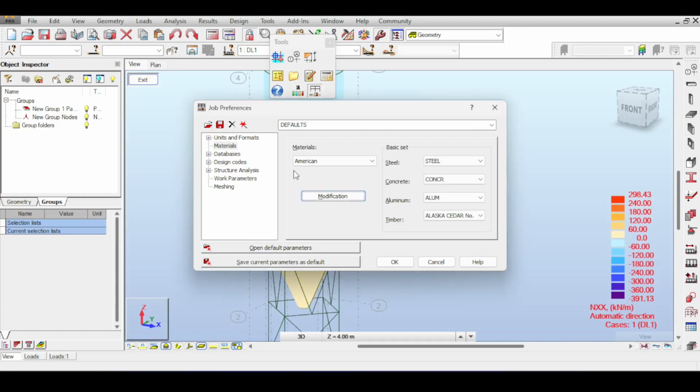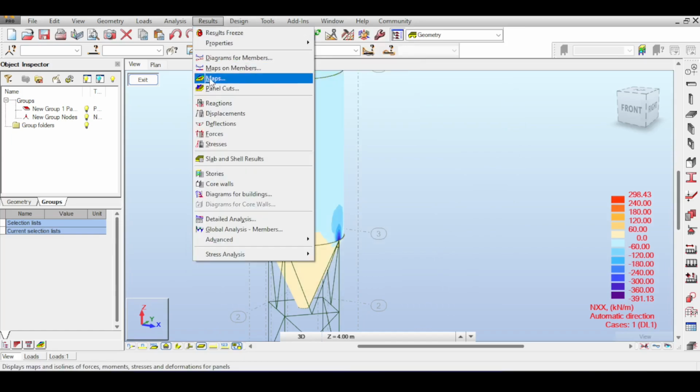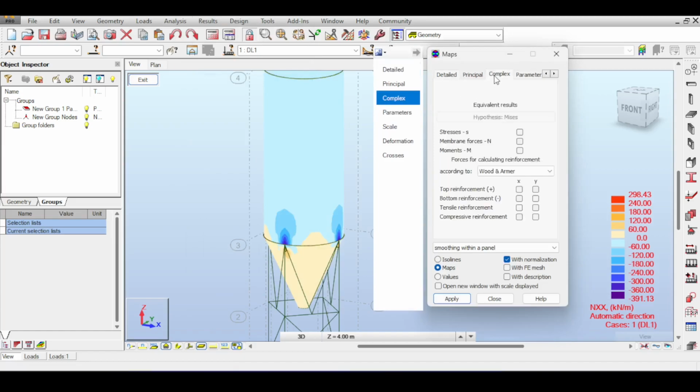All right. End of the line, you should go to your results, select your maps, and select the complex stresses, and select the hypothesis of von Mises. Of course, here the calculation of von Mises can conform to wooden armor, can conform to, now those are basically calculation ideas for the von Mises stress, and that is the answer to one of my dear subscribers about what is wooden armor and what is even this complex thing. So now you have your answer. I'm sorry it took me so long, but this is the first time I had to use this technique.